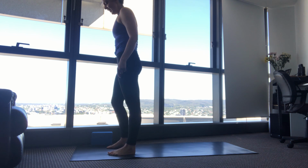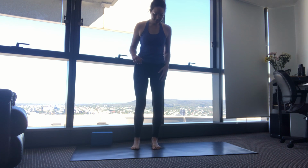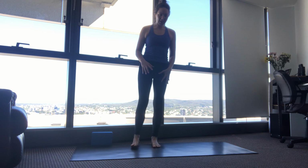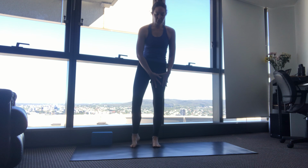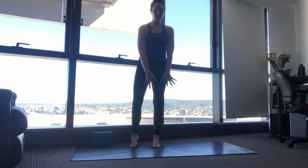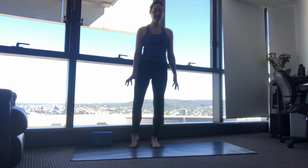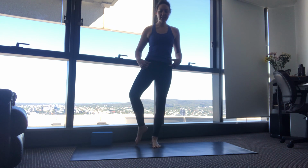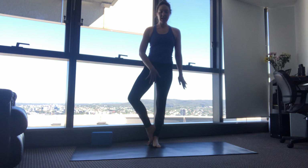Beautiful. So let's find some balances here. We're going to come to our right leg. So really imagining like your right foot, your leg, you are a tree, okay? So we're going to come into our tree pose, which is called Vrikshasana. Imagine your whole root system coming down your leg, into the foot, into the earth, expanding deep, wide, so solid. Really engaging through the leg into the right glute.